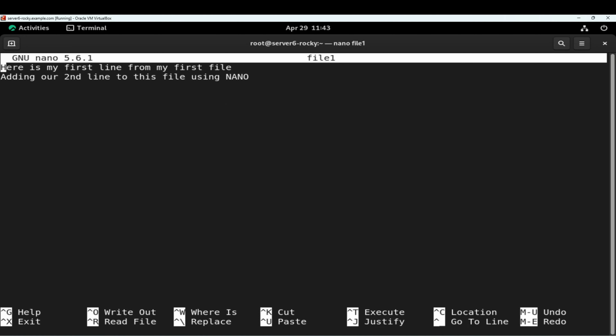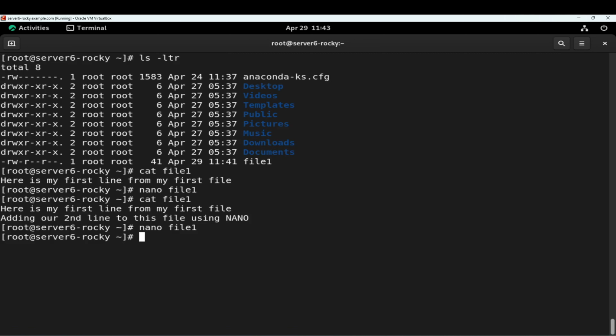So pretty much this is what nano is and what it does. If you want to go more in depth, you can use that help page and find more information about it. I personally don't use nano, that's why I also don't focus too much on it, but if you want to use it, you can use that page.